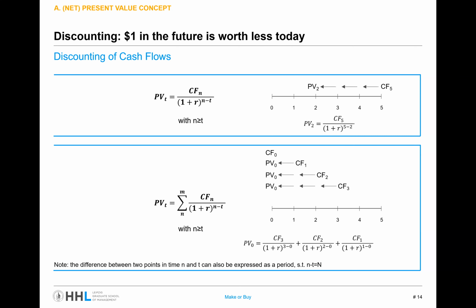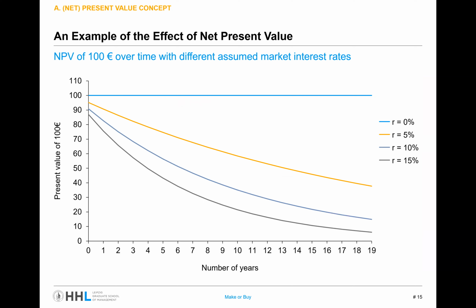And here's a little bit of an example, a super basic one, of what the impact of different opportunity costs is. So 0%, 5%, 10%, 15%. If I talk about opportunity costs, you could also say discount rates. So it's pretty much the same. And as I told you, the difficult part is to figure out for any kind of investment what the appropriate discount rate or the appropriate opportunity cost is. And there is a whole lot of a concept around that. And that is what we're going to talk about at the very end of that video.